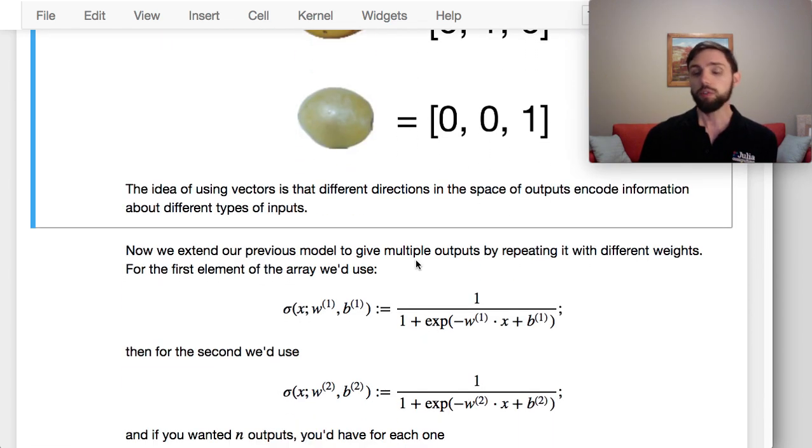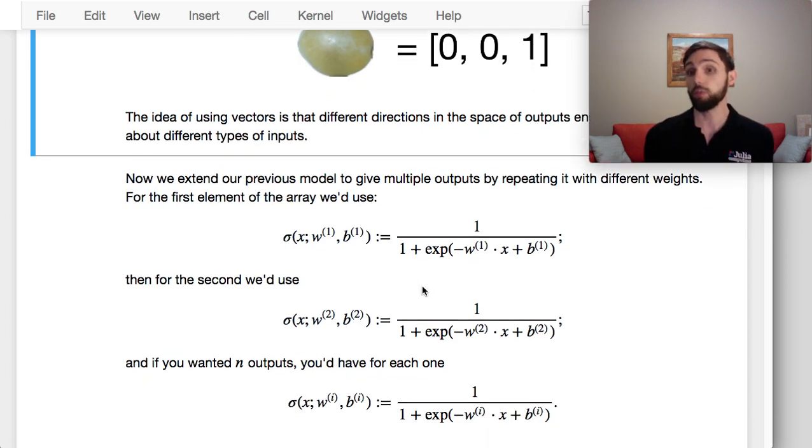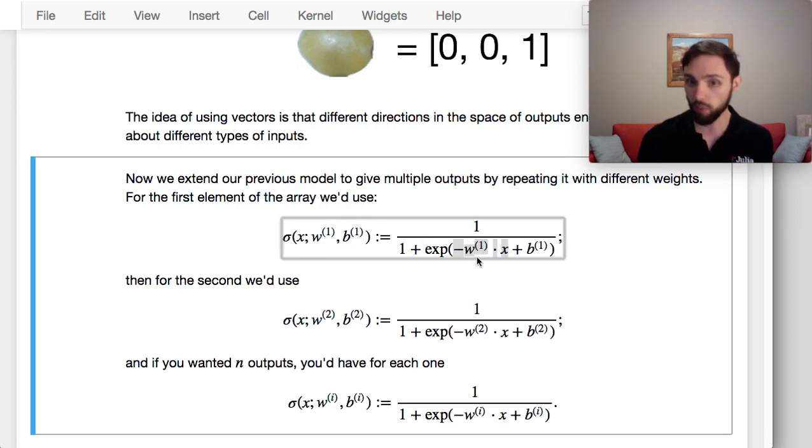So how would you represent this in a neural network? Well, one way to do that would be to have 3 separate neurons, right? Each with one output, each computing the question, is it an apple? The next one computing, is it a banana? And the last one computing, is it a grape? This is what those expressions might look like. It's just the sigmoid function with our weights for is it an apple times our input features plus a bias for that is it an apple neuron. Same thing for the is it a banana neuron. Same thing for the is it a grape neuron.